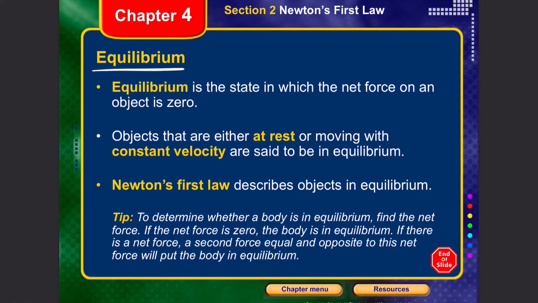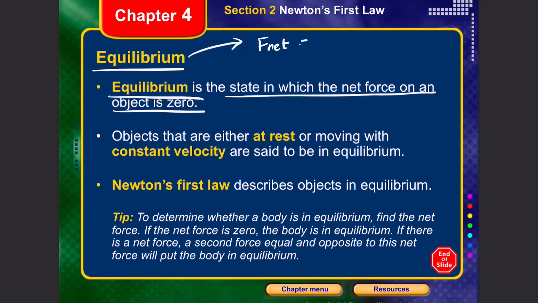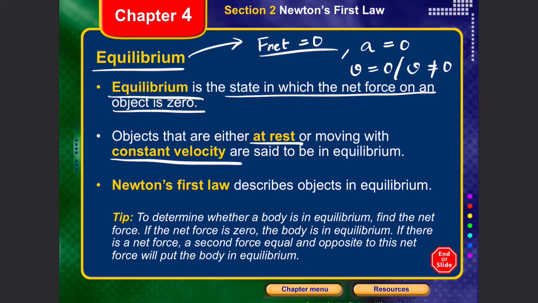Next, let's talk about equilibrium. Now, equilibrium is the state in which the net force on an object is zero. Remember that? If the net force is zero, we can say that the body is under equilibrium. Now, a body under equilibrium doesn't need to be at rest. It can either be at rest or moving with a constant velocity. The only condition here is that the acceleration should be zero. Now, it doesn't mean that the velocity should be zero. So the velocity can be zero or the velocity need not be zero, but remember that velocity can be zero or velocity should be constant. So these are the conditions under which a body can be under equilibrium.